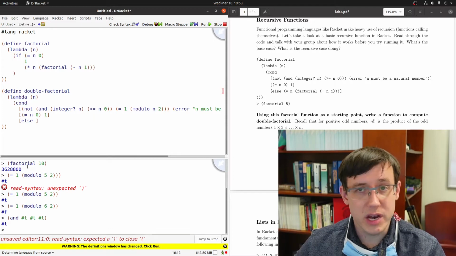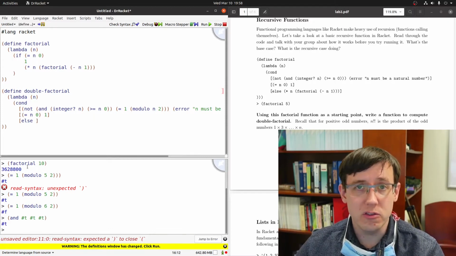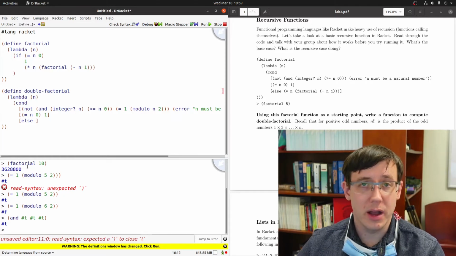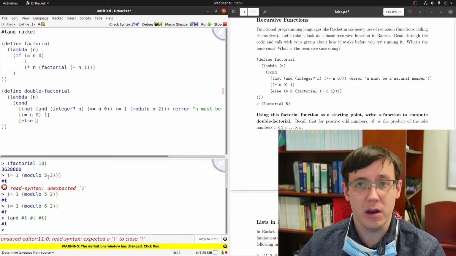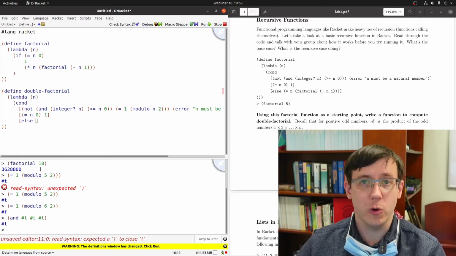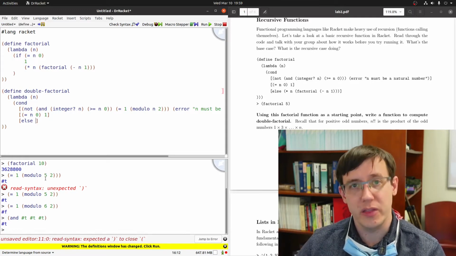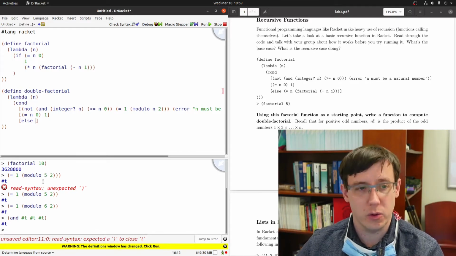And then we'll have an else, which is the recursive case. So here we want to multiply n by the double factorial evaluated on n minus 2. So if n, for example, were 7, then we would compute double factorial on 5, and then multiply that result by 7 to get the double factorial of 7.